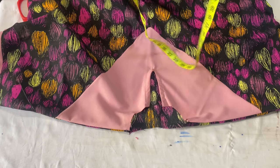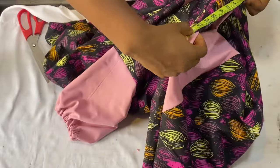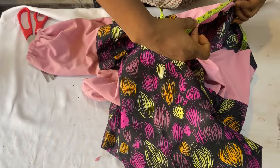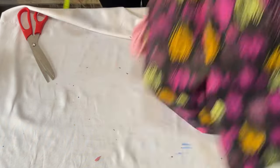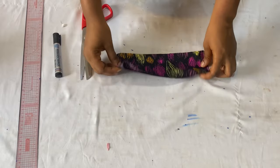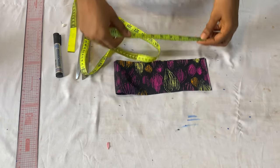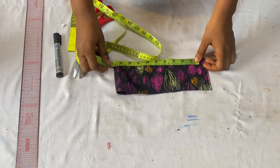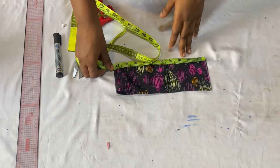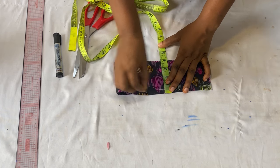The next thing is to cut out the collar. Measure all around the neckline starting from the opening, all the way around to the other opening. For mine I have 19 inches. To get the length of fabric for the collar, divide that neckline measurement by two — mine gave 9.5 inches. I have 10 inches on fold because I want half an inch as seam allowance. Whatever you measure from the neckline becomes the length of your fabric; add one inch for seam allowance. The height of my collar is three inches, so I have four inches total.